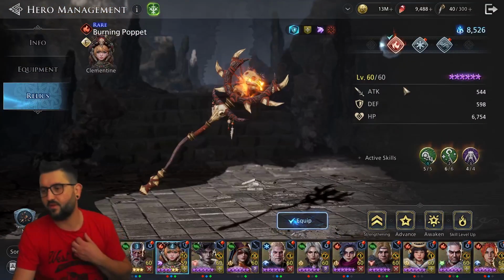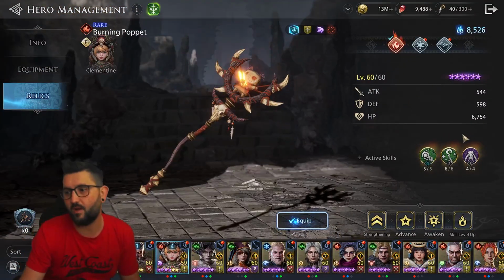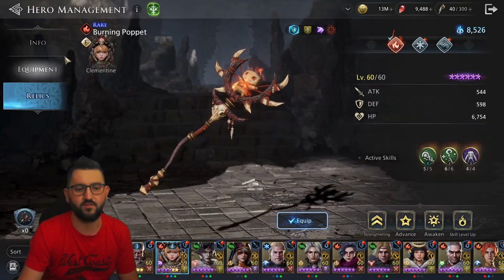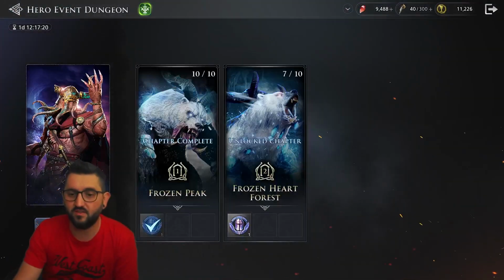And then relics, I went with the flame one. I did actually level the flame one up because this is the one that I use more often, so I just skilled it up for other areas of the game. But you know what, this is pretty straightforward.